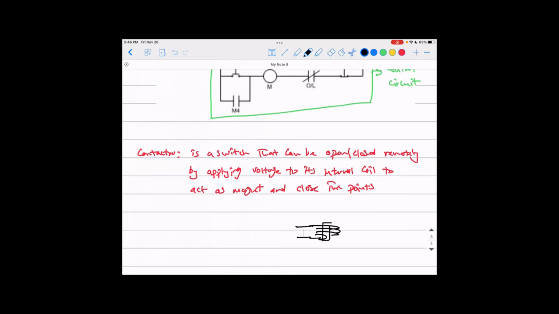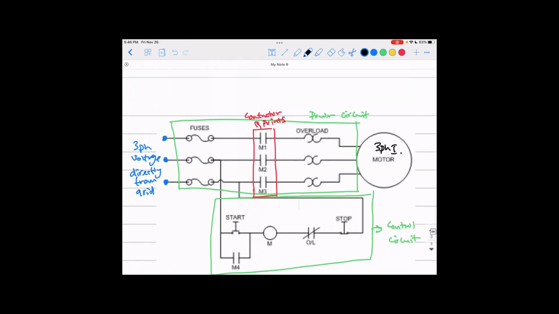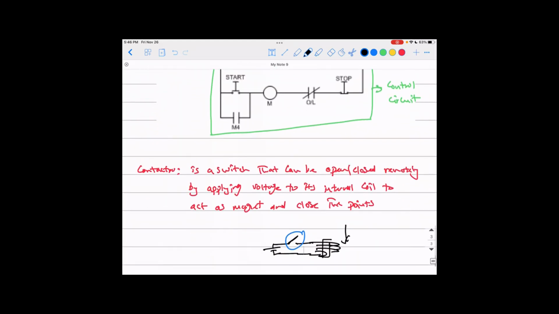And this coil, you can remotely give it DC voltage. So you can use this switch in your control room and just switch it on, and this will give electricity to this coil, which basically acts like a magnet, and it will pull down the points of the contactor to close these points here. And once it's closed, you have current going inside the motor, okay? If you switch this switch off again, then you don't have any attraction force, and there is some sort of a spring that pushes your points back out.